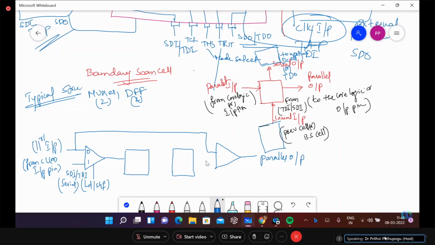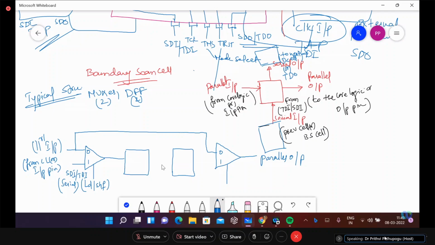Say this is 0, this is 1. This is if it is a normal operation. Normal operation means the input is directly given, your core logic will be given sufficient time to evaluate the output, and you will be getting the output directly.